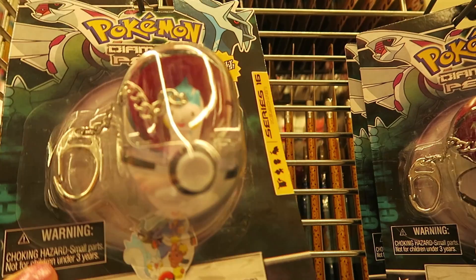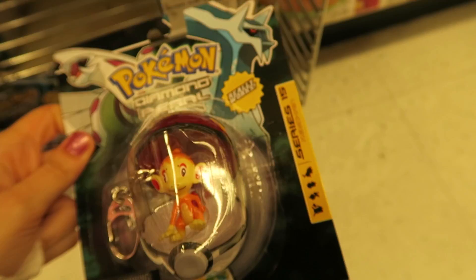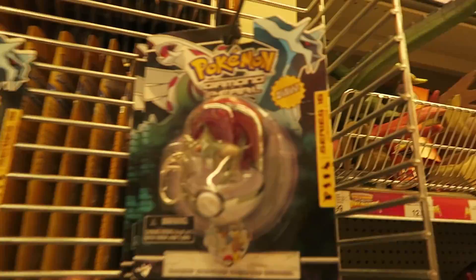I don't think I'm going to get anything, but they also have all these new little things. The Psyduck looks kind of creepy — its mouth is really off-center. I had one of these when I was younger. They have a Chimchar one. He looks kind of creepy, but my sister's favorite Pokemon is Chimchar, so I might find a nice one for her. Maybe I'll get it. But it is kind of strange how they have Diamond and Pearl stuff — these are really old. Did they just find them in the warehouse or something?